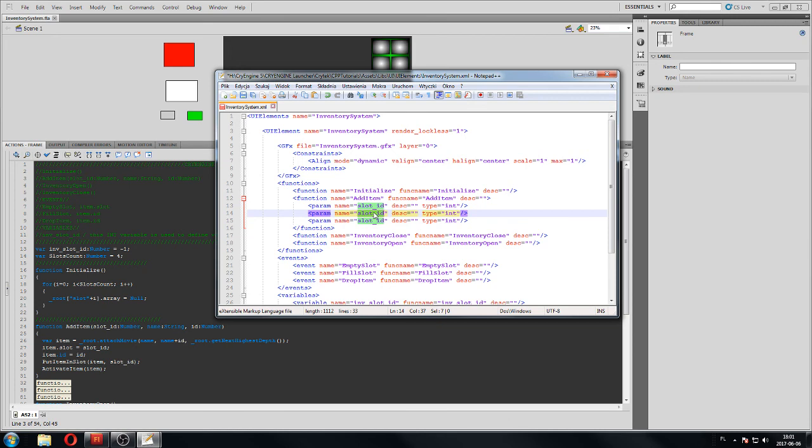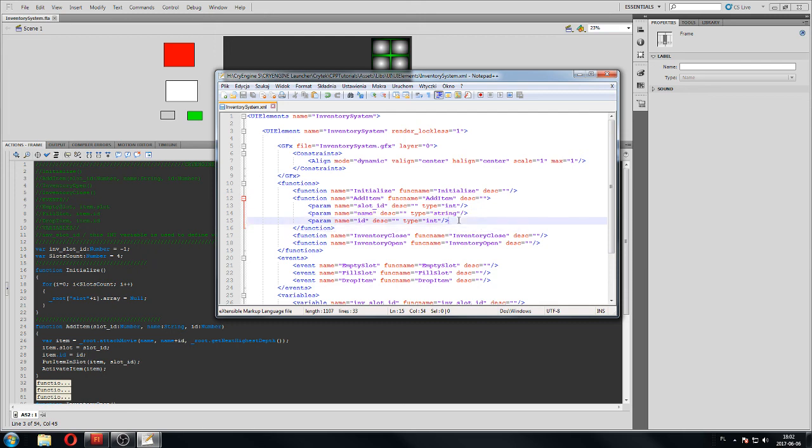The second one is name, which is string, and the last one is the ID itself, and it's an integer as well. Function, as you can see, starts over here and ends in there. None of the other functions have any parameters, just the events.